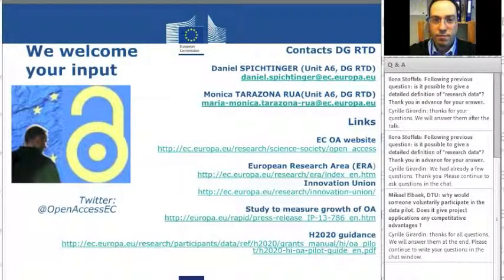Okay, the embargo period for green publications, how will it be determined for interdisciplinary papers? It's a difficult question, that one. We are saying that you deposit after 6 months for the natural sciences and 12 months for the humanities and social sciences. So I think that will be a case-by-case decision to be made.